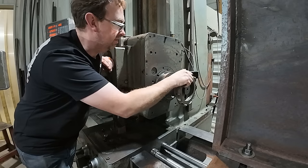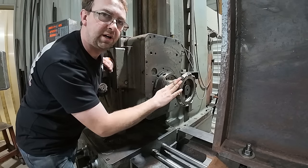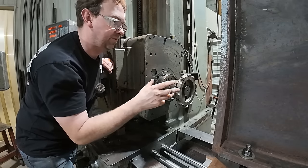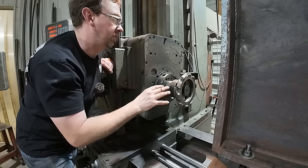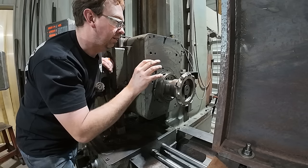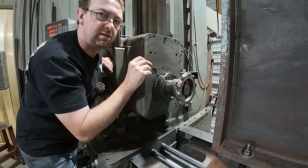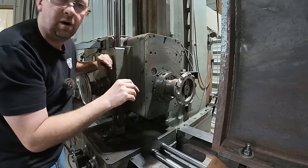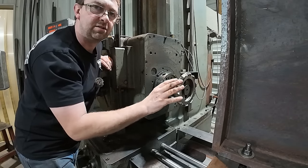Okay, so what we got going here is this is an 8-inch face mill running a square insert. This comes from CME Tools. I bought this for doing the robotic welding job, the arms for the robotic welder that we did in a video a little while back. And I've really got this thing dialed in where I like it, running about 210, 215 RPM and running a 45 thou per rev feed rate. We're gonna run it at 180 and slow down our feed rate to 29 thou a revolution, trying to get a much smoother finish and trying to reduce any chatter.